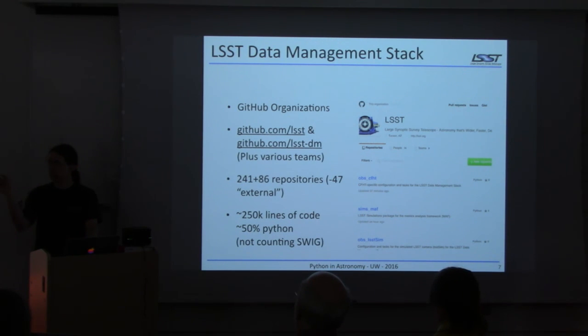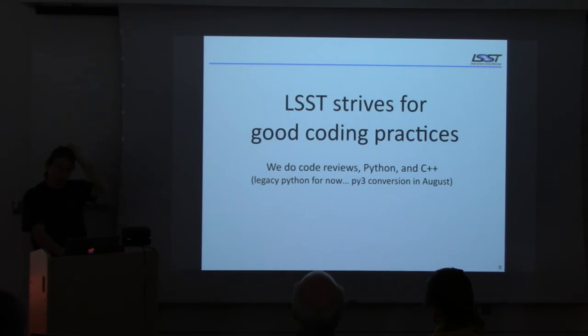Someone talked about extending Python, yes. So SWIG is another way to extend Python so that you can connect it to other code. But we're on GitHub. Our code is open. We strive for good coding practices. Originally, this slide said we have good coding practices, and a bunch of people told me don't say that. We do. One of the big things that LSST I think does really well is that we do code reviews, and I'll talk about that in a second.